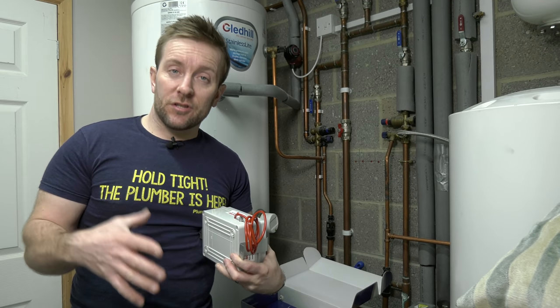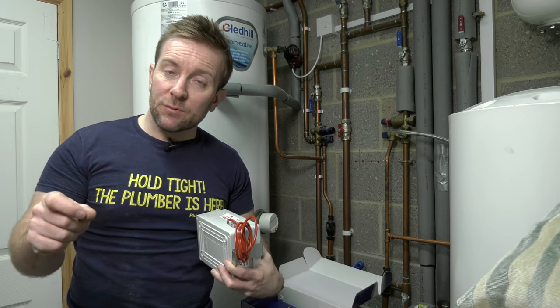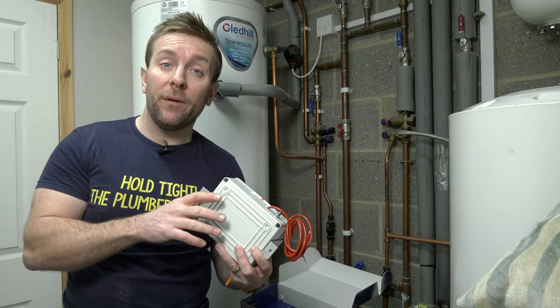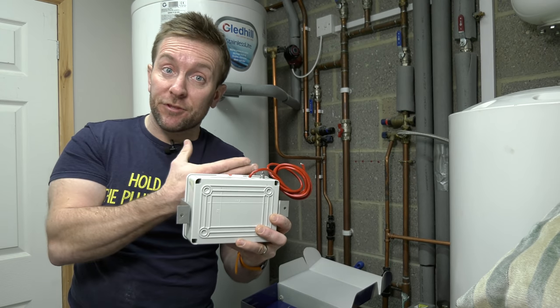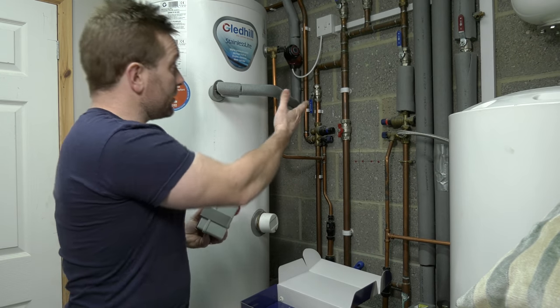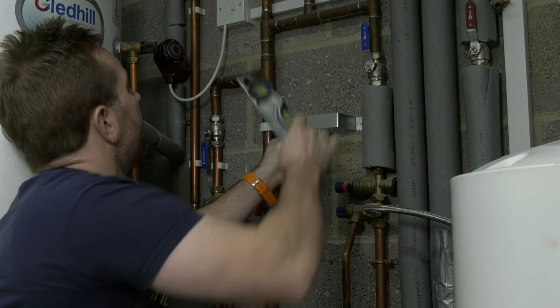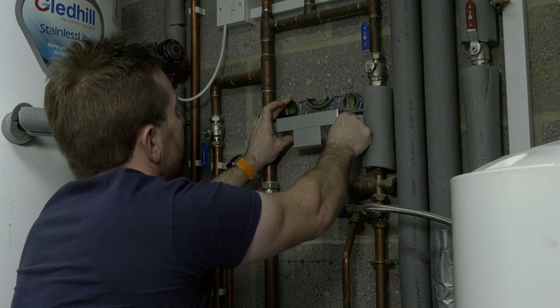But also it needs to be close to a nice breeze block wall like what we've got here, or a brick wall. It doesn't want to be going into a stud work wall because that won't have the earthing capabilities that we need to make this work properly. We also need to think, right, can this lead reach the system that we want to protect? And also, can our earth lead reach the wall? So this looks to me, this little square up here, looks like the perfect place to do it. So if we just have that.